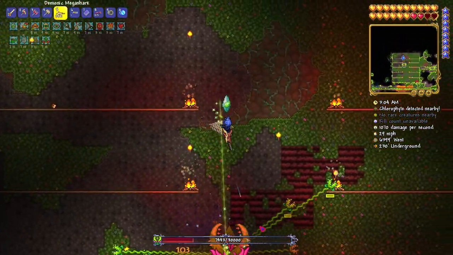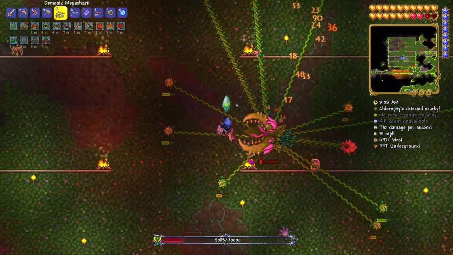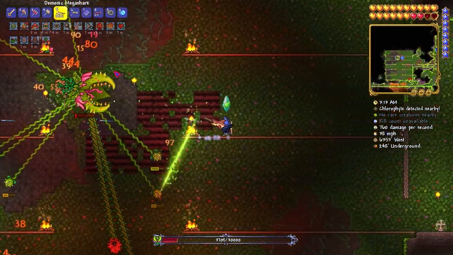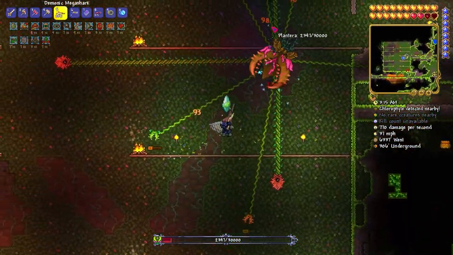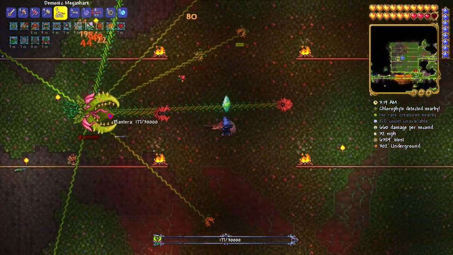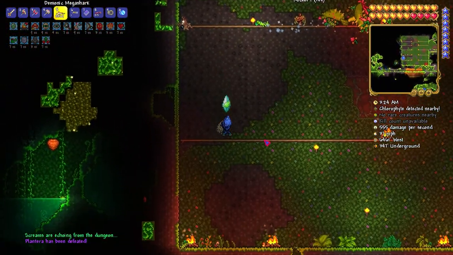Here we go. Oh, well. Okay. All right. All right, Plantera. Here we go. This is literally how the boss fights go, guys. This is why I build these things. Oh gosh, this is why I spent so long. Hell yes! We got it.